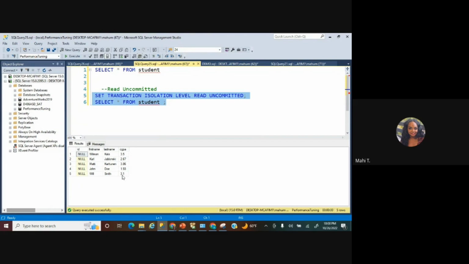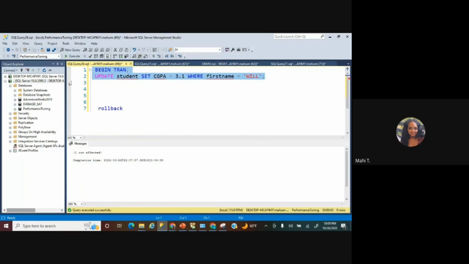All right, so in real life we cannot use this, because this is not a good way to do things. The only time we can use this is for reporting purposes, because you try to run, let's say, a report without locking other things. I just wanted to grab data, I want to see if the rows come up like this. If it's only a select star, maybe I'm joining or whatever I'm doing, the data it brings is just for checking that the columns are right. If you need data consistency, you will never use this because you are reading dirty data. So let me just go ahead and roll it back.